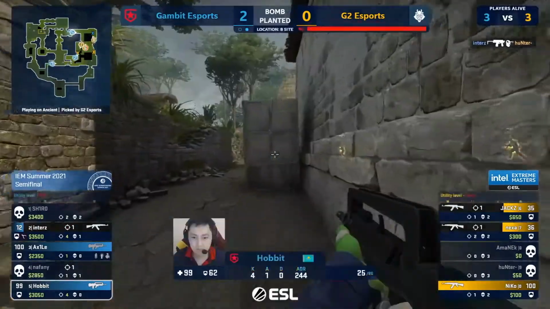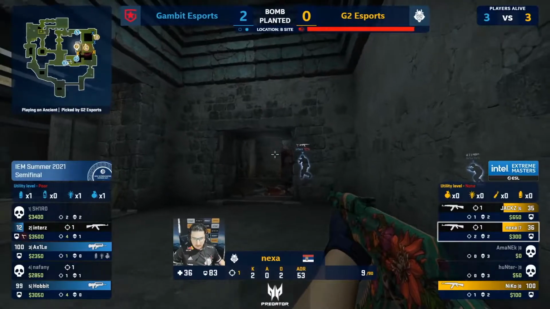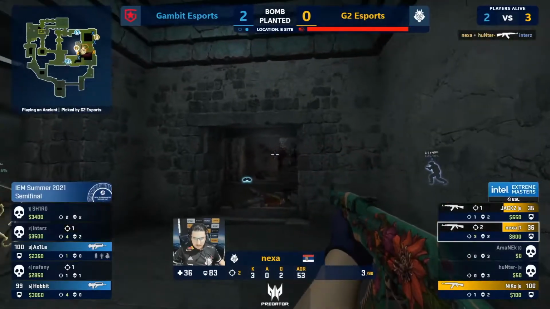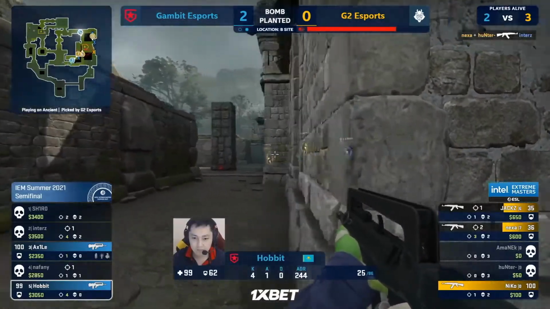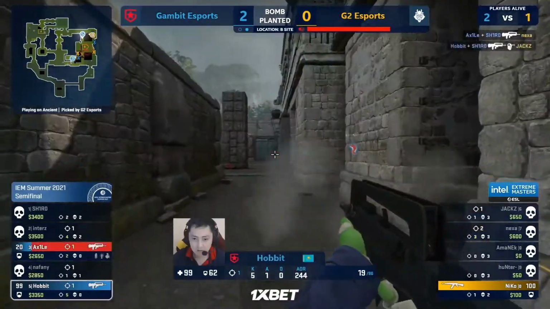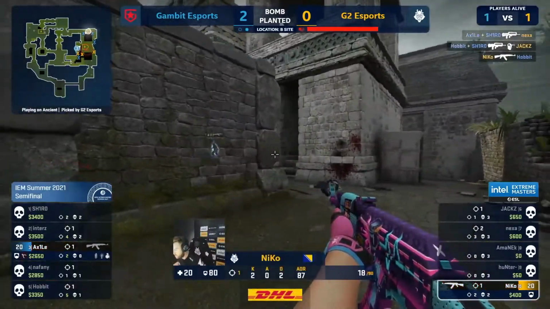Nexa can't take it away from him. This next duel is everything. The next body to drop will probably determine the round winner. Nexa is the one to put G2's name in that hat. Axel's coming from the same position, though. Oh, and he's actually found one. Hobbit another. Oh dear, Nico heavily tagged.